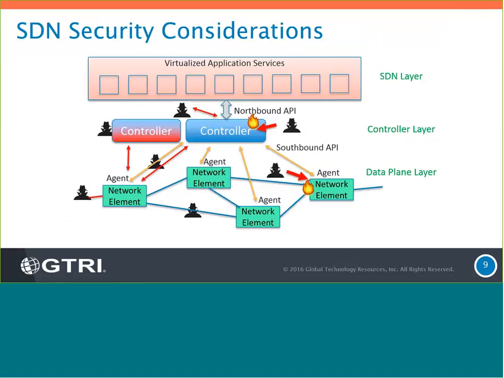Here's a picture that shows graphically what I just described. The attacker could be over here, trying to attack a network element. The attacker could be in the middle of the southbound traffic from the controller, modifying the commands and how the network element is forwarding. Could the attacker be eavesdropping on traffic? Could they change network traffic paths to send it through a point where the attacker is eavesdropping? Could the attacker set up a rogue controller, or create a DOS condition for a network element or the controller itself? We can think about where an attacker could be.